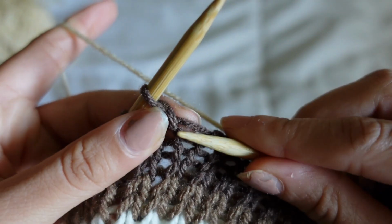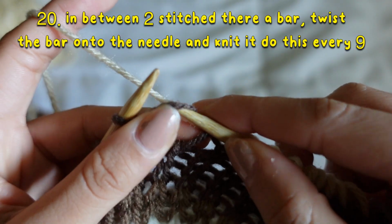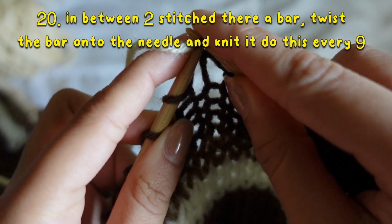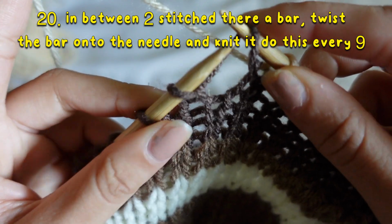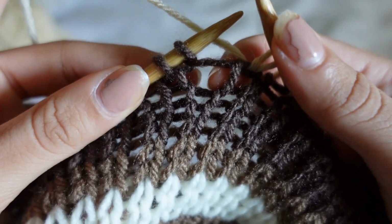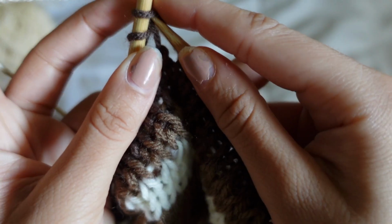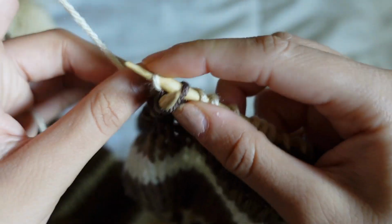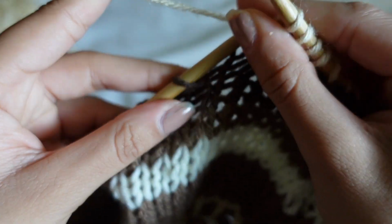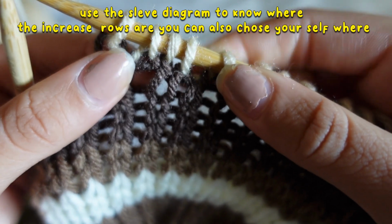Okay, so you're gonna spread open your knitting, and that bar between the 2 stitches right here, you're going to lift it up and twist it. And you can use your fingers also, but I just use my needles so you can clearly see what I'm doing, but your fingers work well too. And all you're gonna have to do is literally knit into that stitch. And that's how you increase. And you do that for a whole row, and then you also do this with the other increase rows.